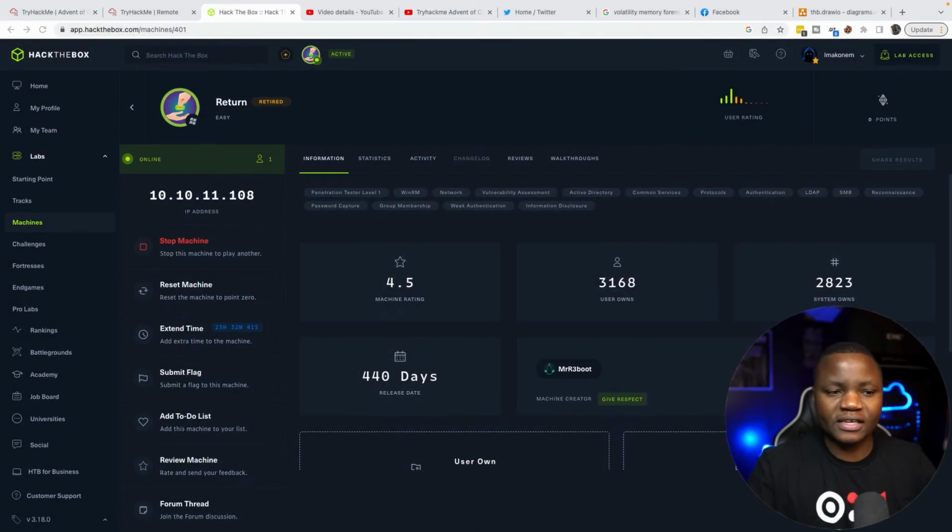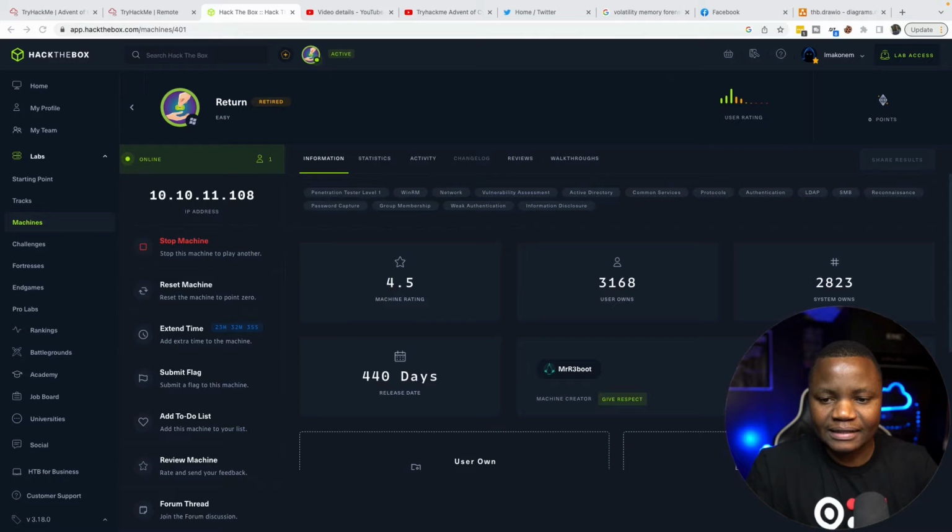Today I'm very excited to be doing a machine from Hackthebox. It's called Return. I'm on this kick where I want to get my CISSP CPEs from Hackthebox and also get really good at attacking Windows. So I'm picking on every retired Windows machine that I can find, and I'll be making a series of them, and this is one of them. This one is called Return, and as you can see here, I've already signed into Hackthebox, and it's already running.